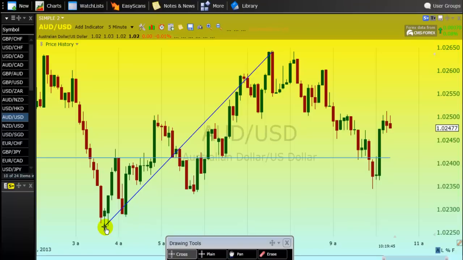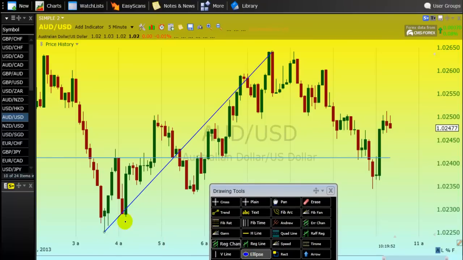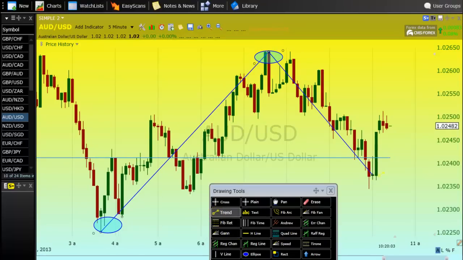We can in fact put it all the way here if you want to, but I'll leave it here. You see, price went up from here on the 5-minute chart of the Australian dollar currency pair up to this level, and then the Australian dollar currency pair pulled back to this level. We are expecting the Australian dollar currency pair to go up to this level. This is about a parallel fractal pattern.